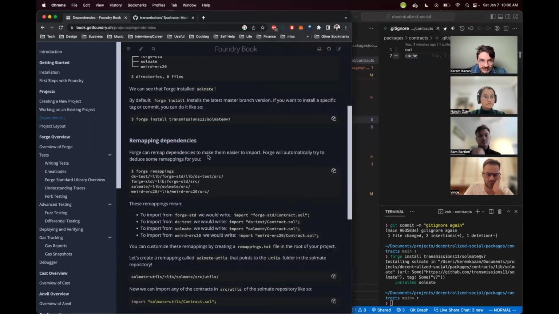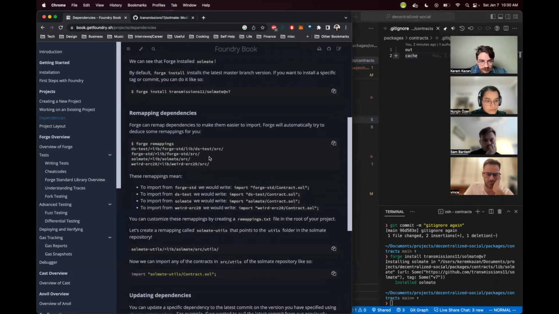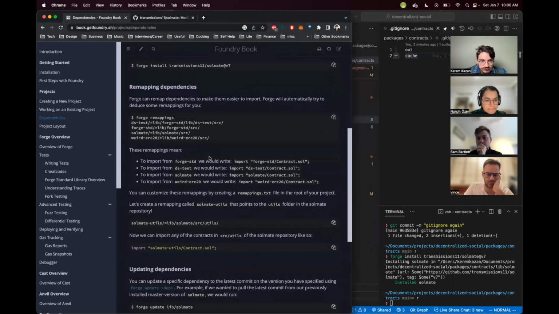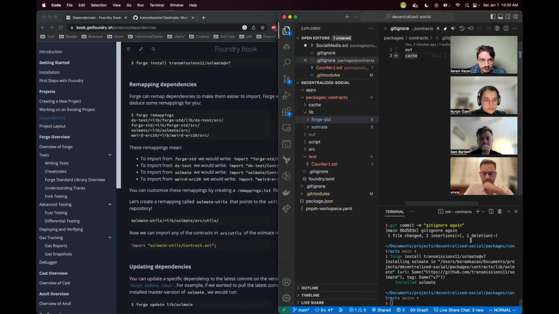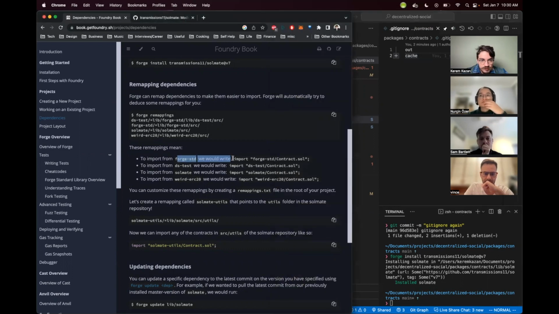Remapping dependencies. We would write import forge std contract sol.